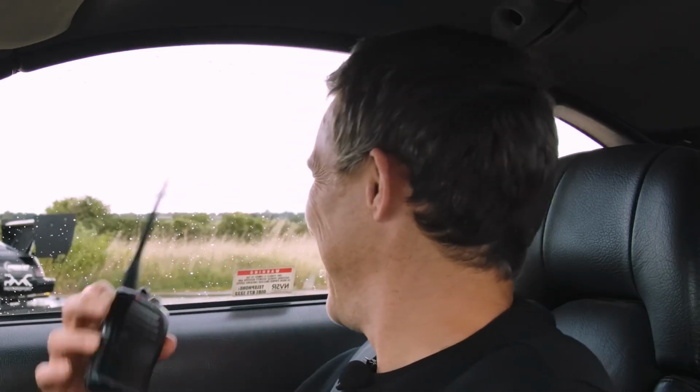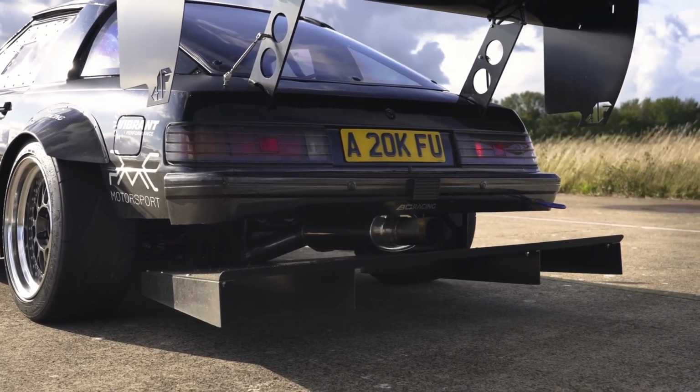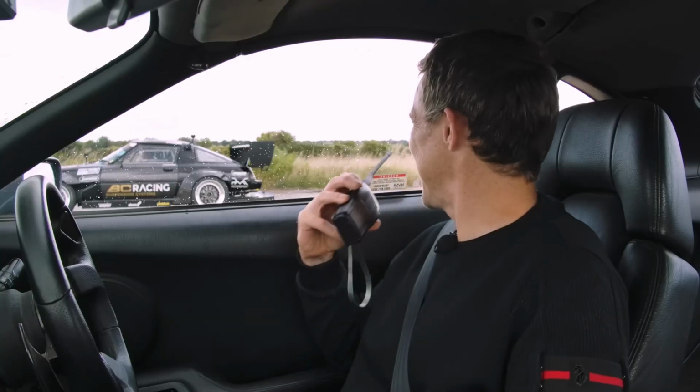Can you beat that? It's a no, isn't it? Yeah, I like the drama after your throttle application. It seems a bit more interesting. I think the flywheel in this is about the size of a 20p piece.